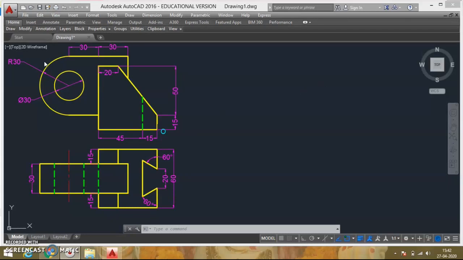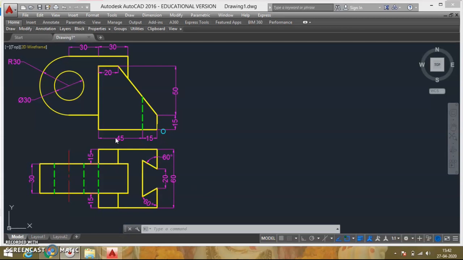Hello all. Now we'll see how to draw the isometric view for the question shown here. This is the front view of the question. This is the top view of the question. The origin is specified. Very first thing, as we mentioned earlier, the very first thing we always change is the origin. Now the origin given is here, which means length will be going on the left side, so on this side.